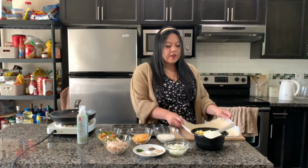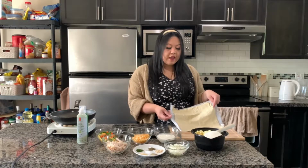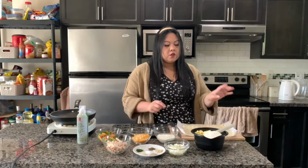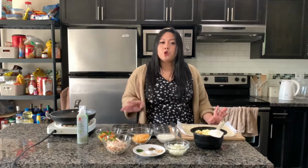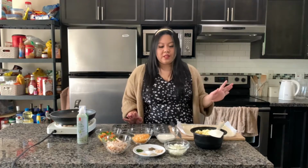For today, the ingredients that you'll need are a butter puff pastry. I just bought this at the grocery store and I have this often. You'll need some mashed potatoes. If you don't have mashed potatoes, roasted potatoes are totally okay. It's really up to you on what you want to use, but again, any kind of potatoes. It's supposed to be your leftovers, so whatever you really have.